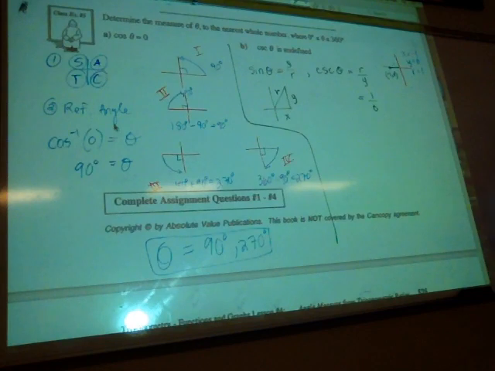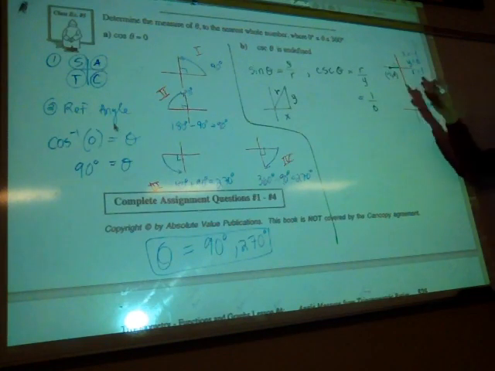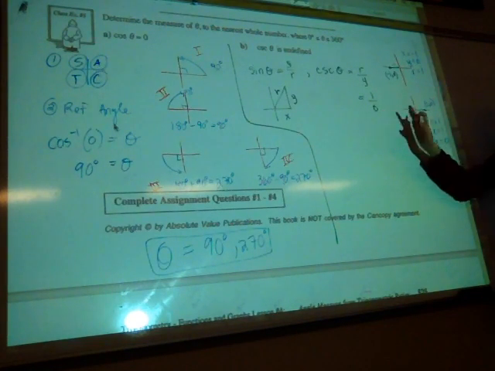Okay, and that doesn't matter, like I could have had the point over here at +1, 0. My r is still going to be 1. My x is just +1 this time, and my y is still 0. So the ratio would still be 1 over 0. Doesn't matter if it's +1, 0 or -1, 0. That's the scenario when cosecant is undefined.